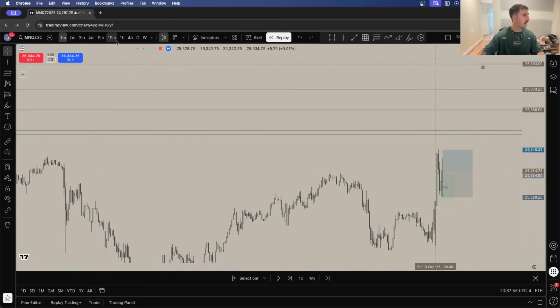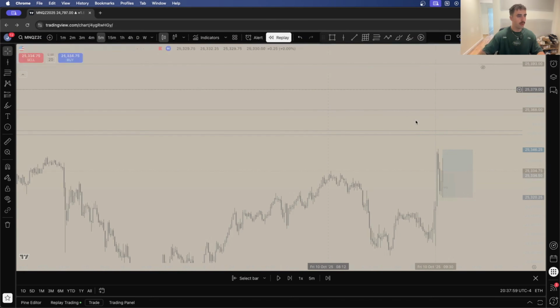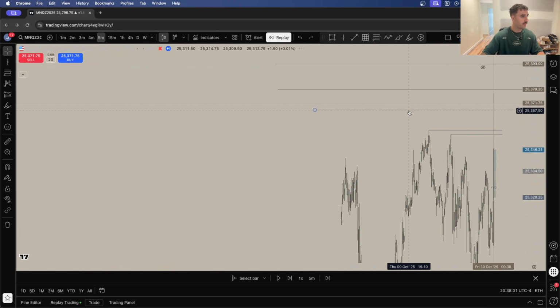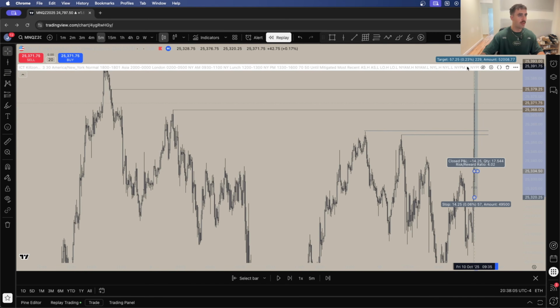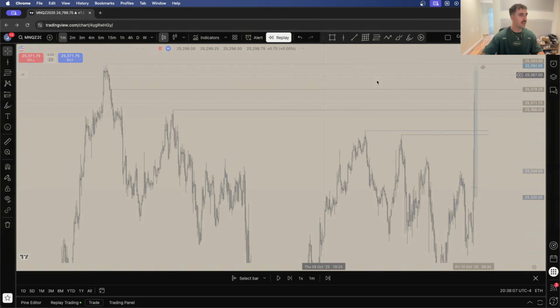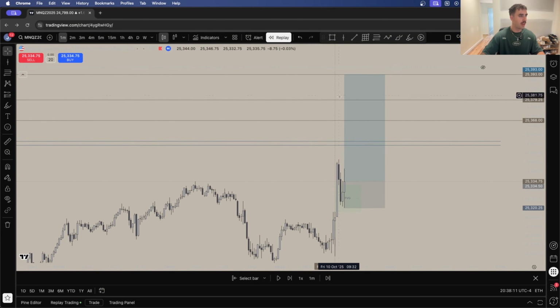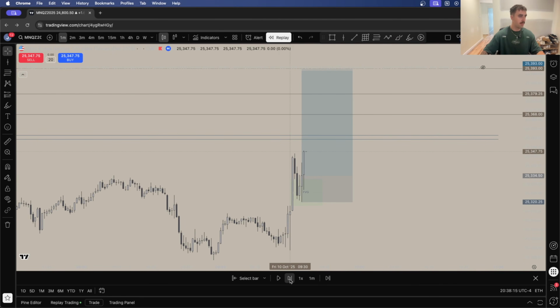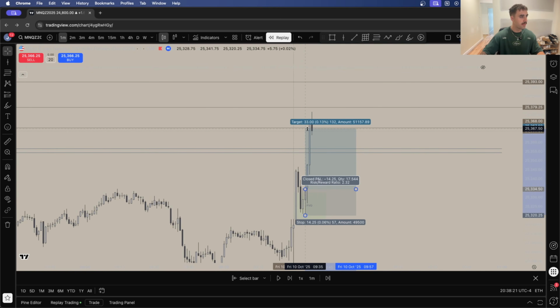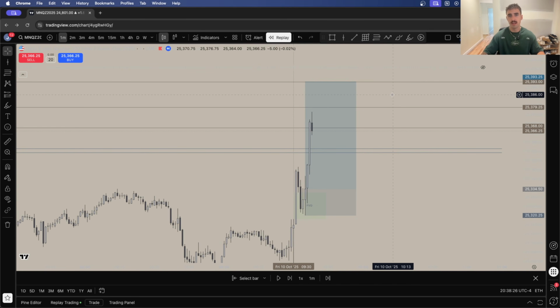So I was targeting, I held all the way to this high here. I was initially holding to ATH, but I took partials off at one of these highs here. So let's skip a couple candles, right here. Off this candle just here, I took partials at a 2 to 3. So 2-3 trade, bang. Simple continuation, that's it.